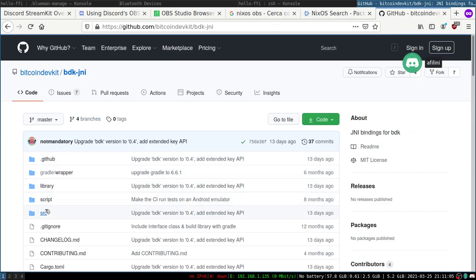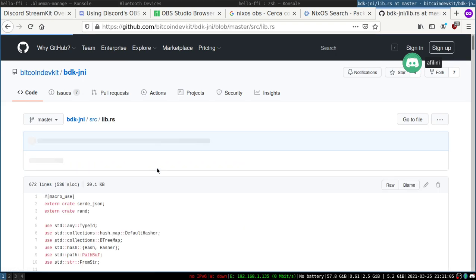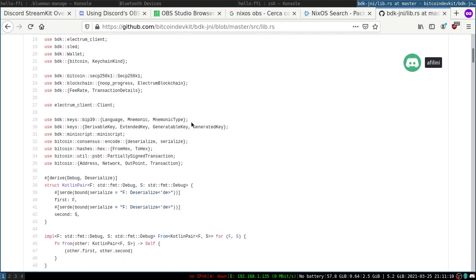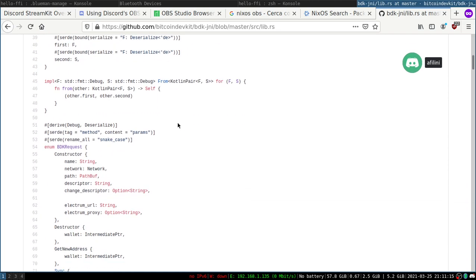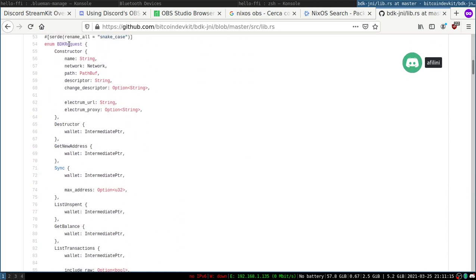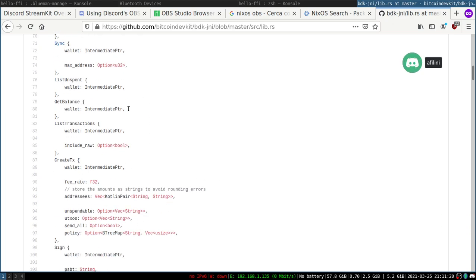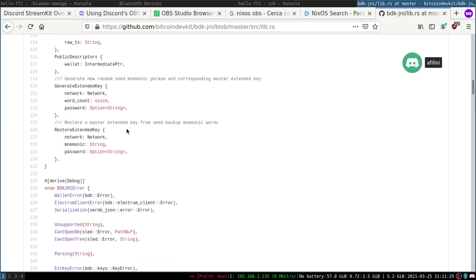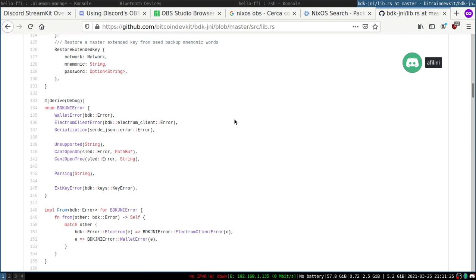This piece of Rust code can, for instance, access strings in the JVM environment. And these are the requests we support. We deserialize the JSON, match which request we got, and send a response back as JSON.